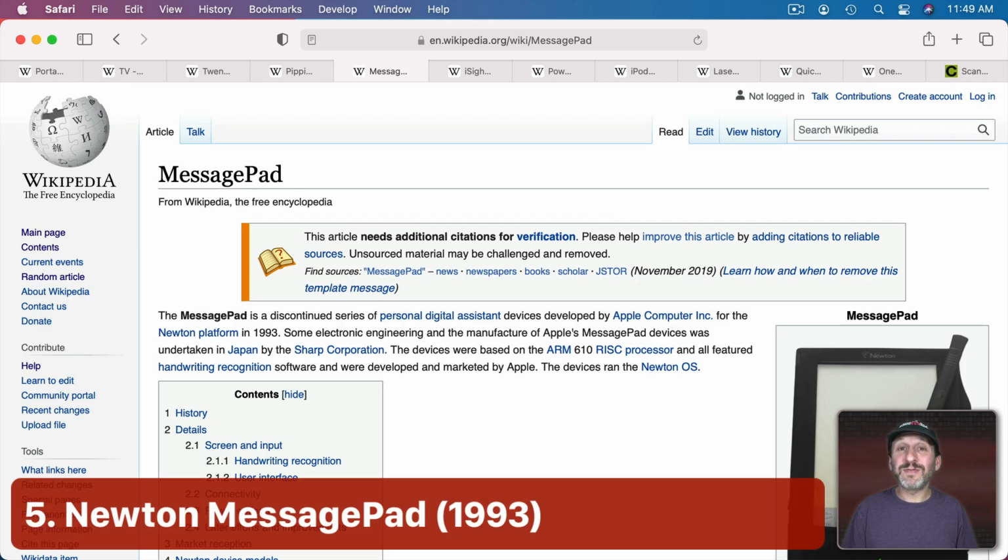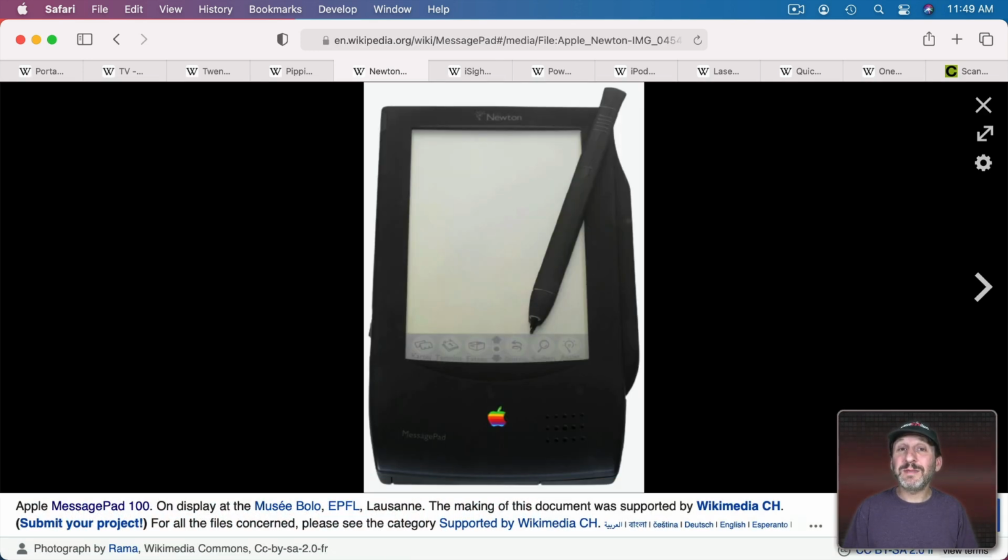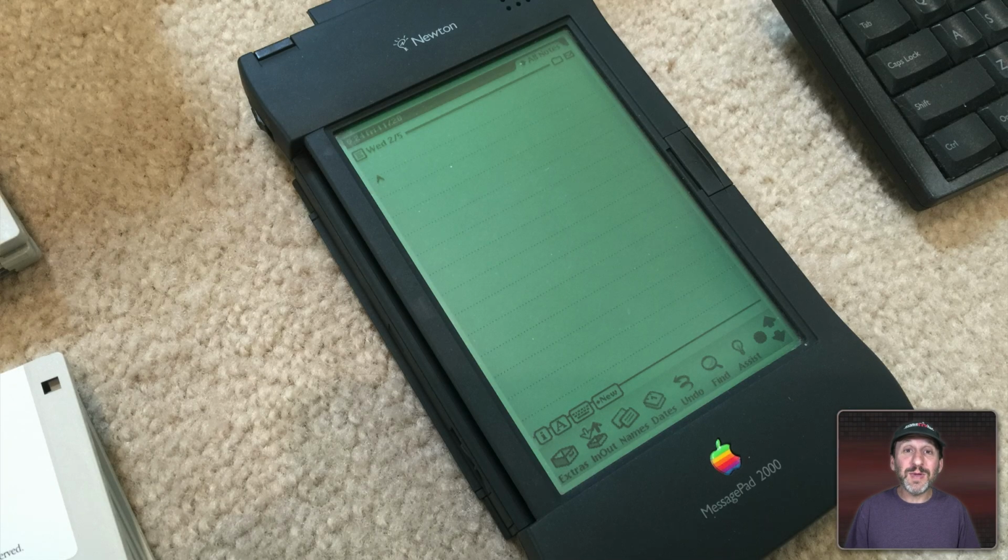Of course, another device that Apple came out with was the Newton MessagePad. And this was Apple's early attempt at an iPad. But of course this was before wireless internet. Wi-Fi just didn't really exist then. So this was a completely offline device. Imagine carrying this around, heavier than an iPad, and only being able to do offline things with it. It tried really hard at handwriting recognition. So you would just write with handwriting on it and it would try to translate that to text. But in practice it didn't really work very well.